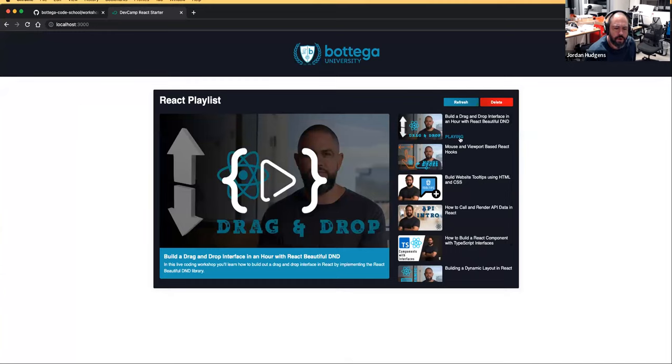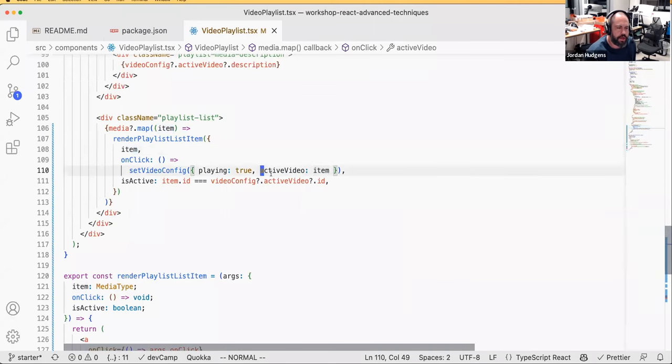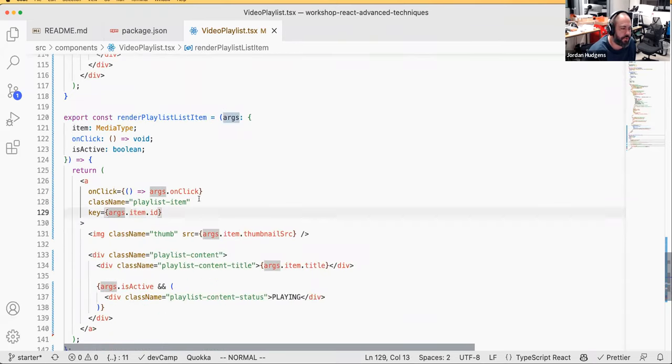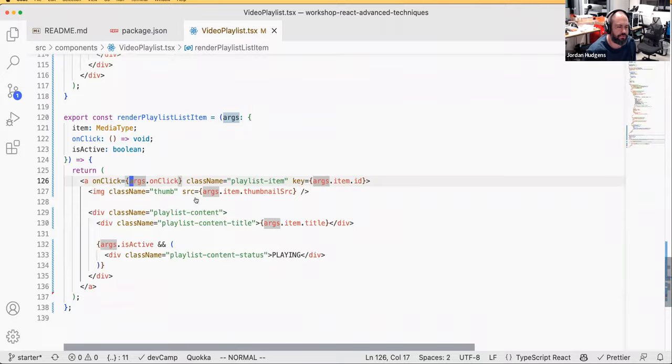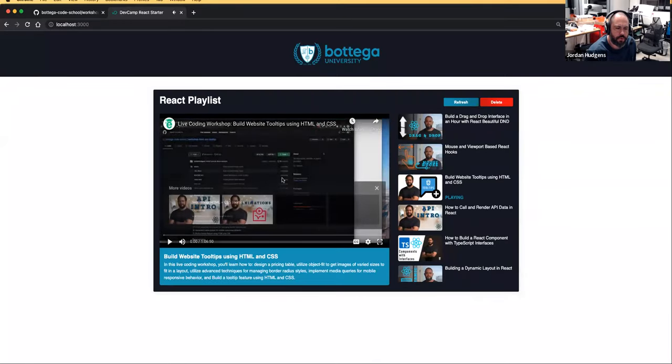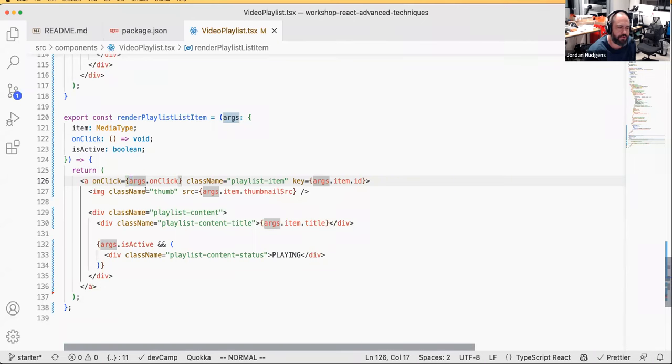Now, when you are building out this type of functionality, the thing you're checking isn't actually new features. It's actually going to be making sure that what was already there is still working. And so we have this, and actually for our args.onClick, we don't need to use a fat arrow function. And there we go. Everything here is still working and we've refactored it into a function.